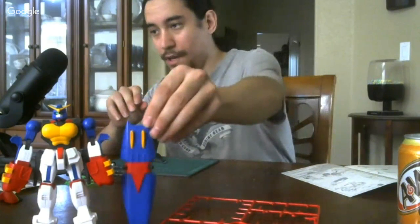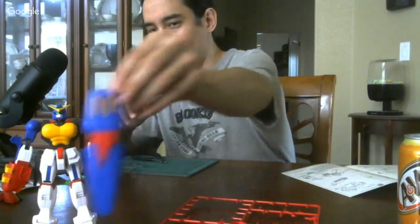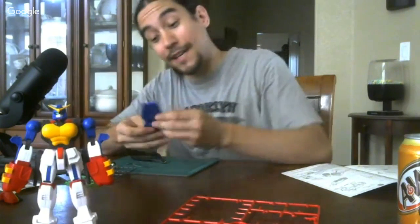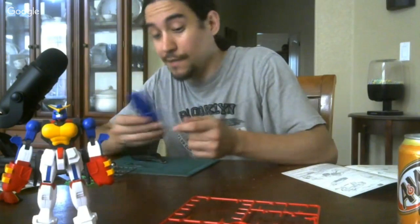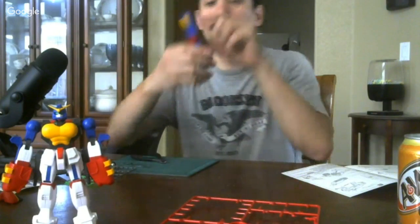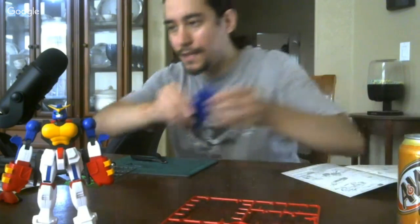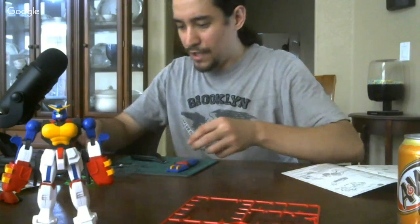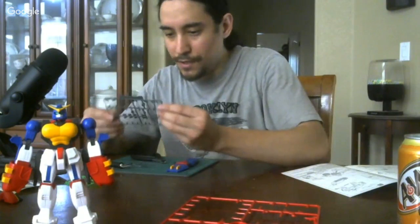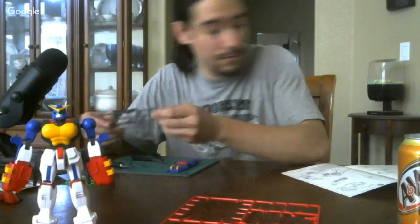Yeah. There's the shield. It's freaking big. It's like that much bigger than him. I mean, I guess if you're gonna have a shield, it better be, you know, the size of your entire freaking body. It's cool. I like how they did the handle for it too. It's a little handle that can go up and all that. It's pretty nice. Okay, so we still got some leftover joint pieces, which I know they give us extra, but still.